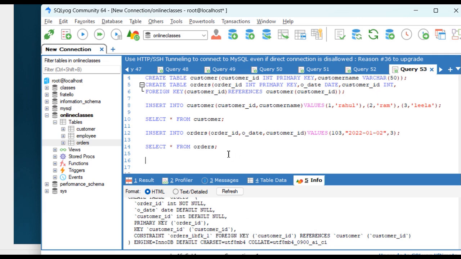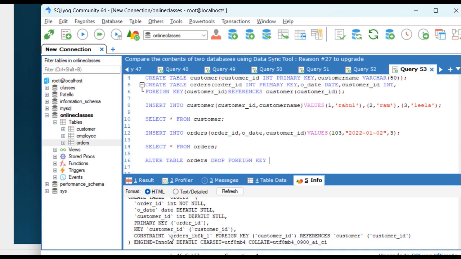Here we have the syntax to drop the foreign key. The orders table has the foreign key, so I am dropping it using the alter table command: alter table orders drop foreign key, and give the constraint name.